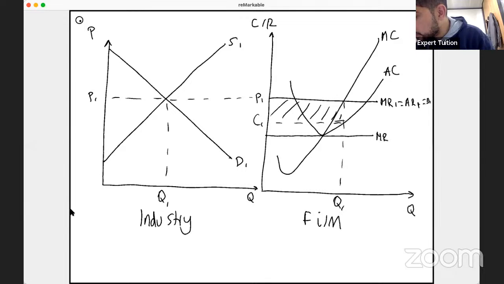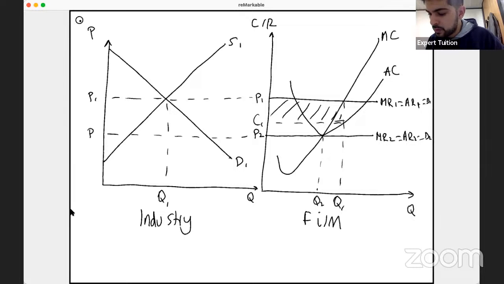It is MR2 equals AR2 equals D2. The price is 100% going to be there. The bottom of the AC curve is the only point at which a firm will make normal profit. It will not occur anywhere else. Last thing on that diagram before I transition back: the new quantity, where MC equals MR, is here. So this is Q2. And finally, I now know the market price. Well, this is the market price, isn't it? So dot across. This is P2.